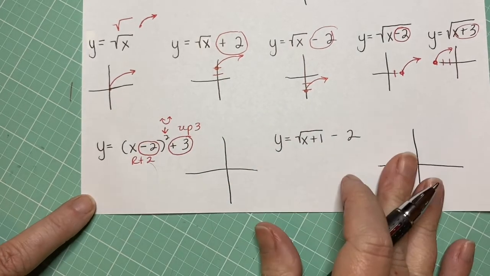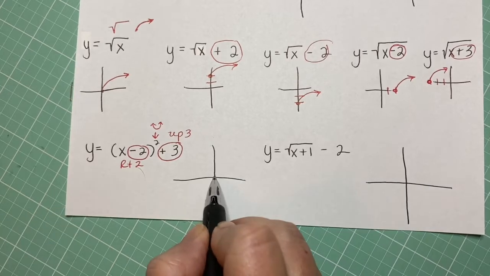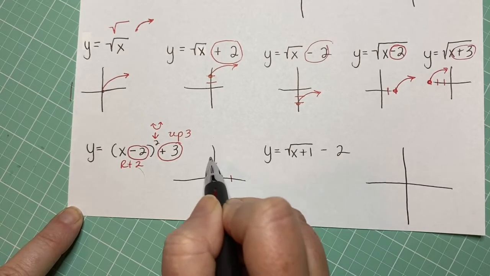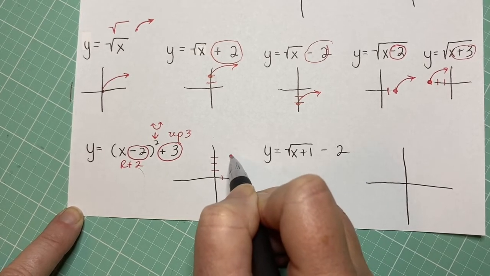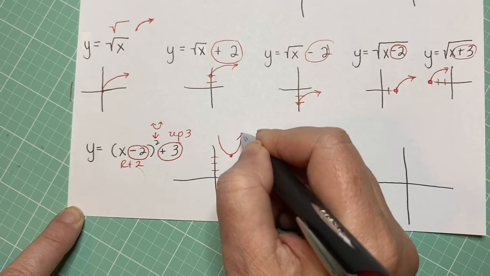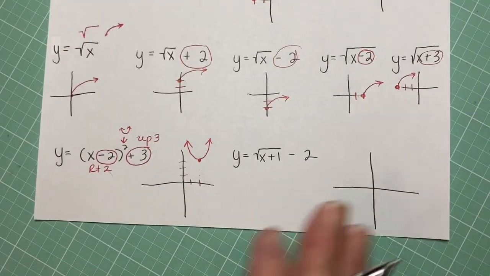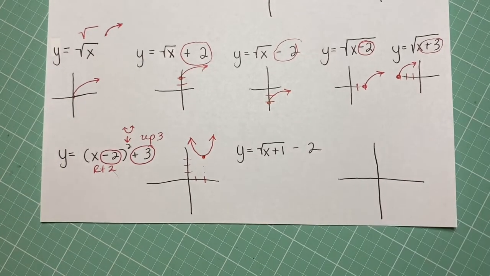Since it's a squared, it tells me it's going to look like a U. So you just start at 0, and I'm going to go to the right 2, and then up 3. So to the right 2, up 3, and that's where I'm going to start my origin and draw my parabola. It's just like you put these two steps together. So combined all together, you just do what both of them says.